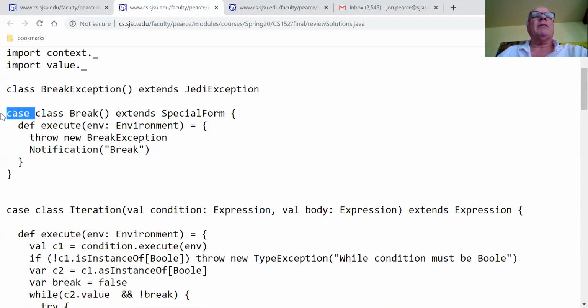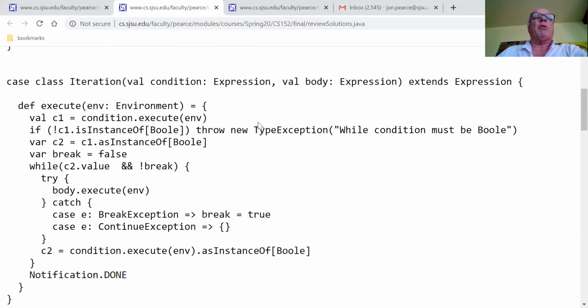It's a case class. By the way, if it's a case class, you do need parentheses, even if empty; that is required there. And then here is execute, which throws a new break exception, and I have to return something, so I'll return a notification break, although we'll never get there because we throw an exception before that.